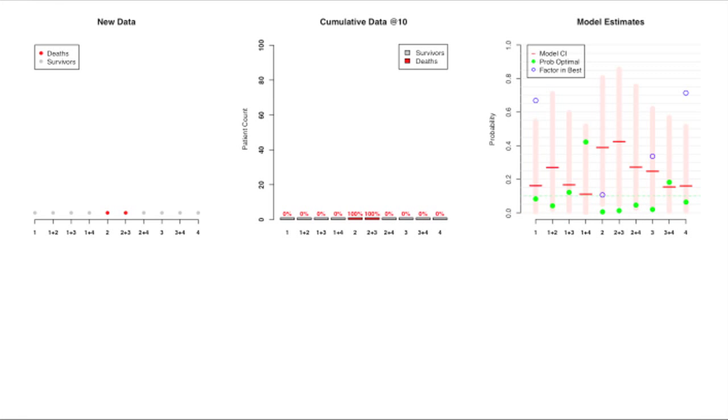The middle plot shows you the cumulative data as the trial goes on. So the left is the new data, the middle is the combined data throughout the whole course of the trial, and it shows you the percent of failures in red in the middle graph. The far right is just the statistical model. The red bar for each of the treatments is the posterior median probability of a failure for those treatments. So initially you can see the median for the 2 arms that had a failure is quite high, estimated 40 to 50% probability of failure on those arms. The other arms are doing better. The red shading going in the vertical space is the 95% credible interval for each one of those treatments.